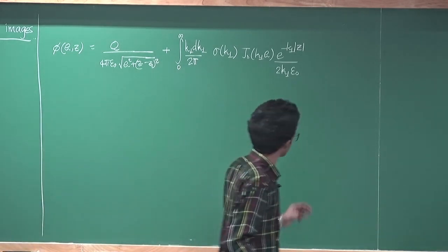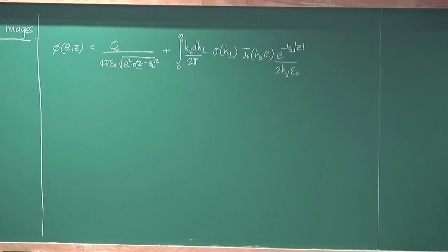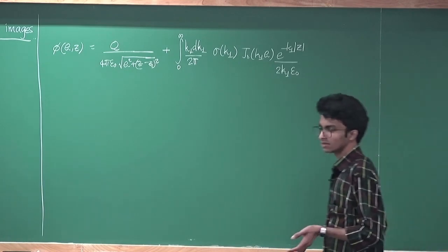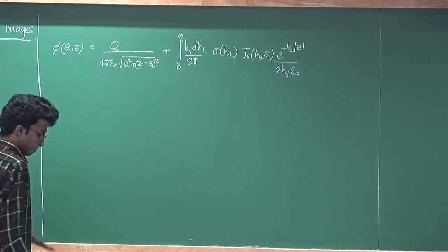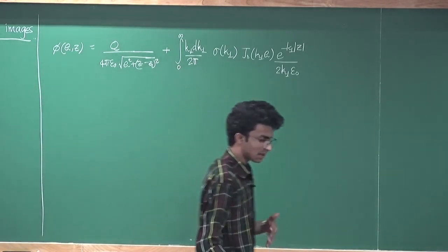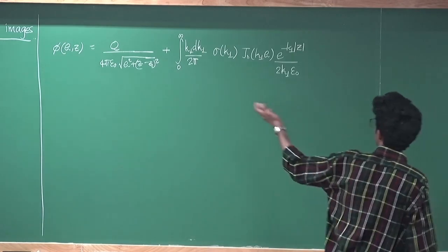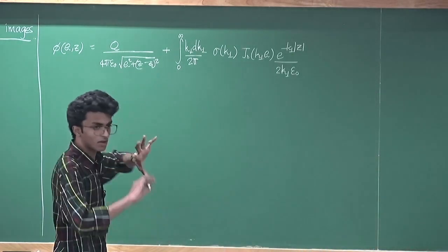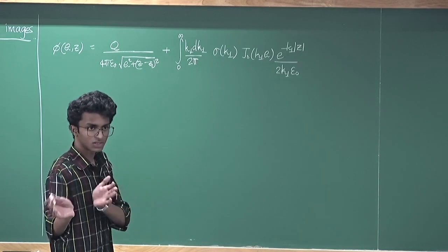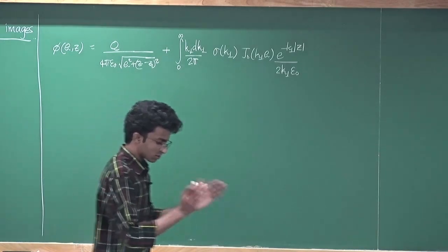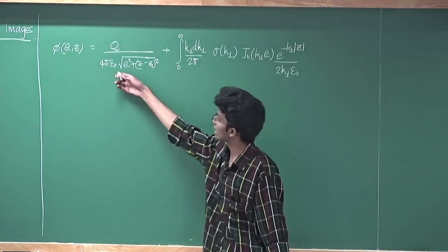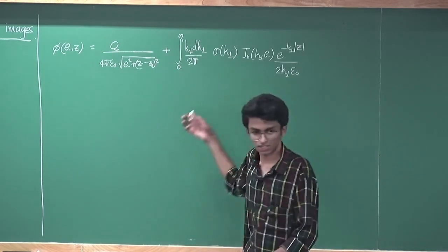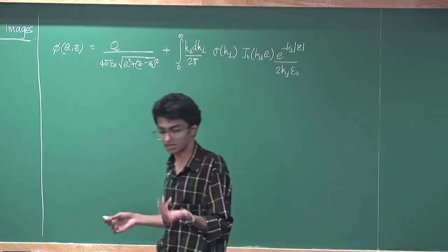Note that I've done nothing really new here. The insight I've used is basically the fact that above the plane, all you really need to solve is the Laplace equation, except for this point charge, which already solves for the Poisson part of the equation. The equation you need to solve is the Poisson equation with a point charge at z naught, but the point charge at z naught is already handled by this. So the rest of the solution must be a solution of the Laplace equation.